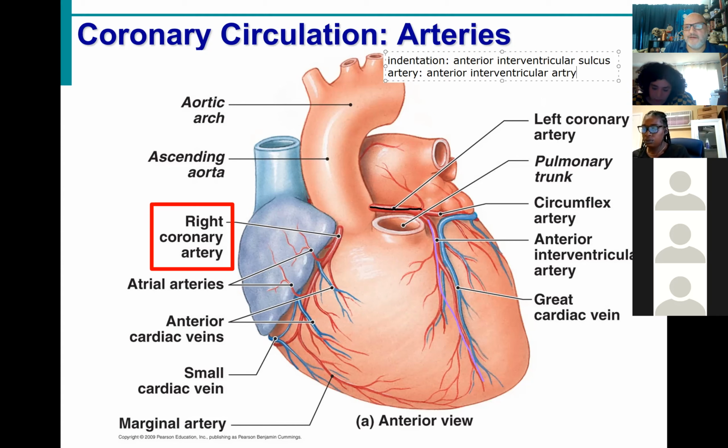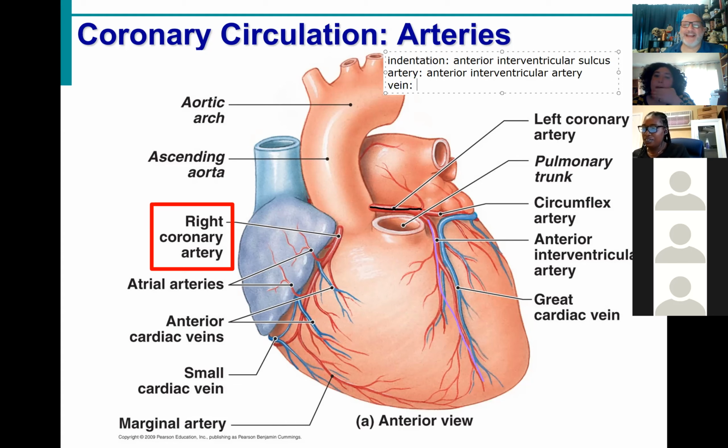For once, anatomists don't hate us on that one. Yeah, exactly, right? They make it super easy. And it's the same thing with the vein as well, right? The vein that, because again, they often run parallel to each other, is the anterior ventricular vein, correct? I take back what I said. That's probably not it. It should be the anterior interventricular vein, but as you mentioned, absolutely, your anatomists hate you.